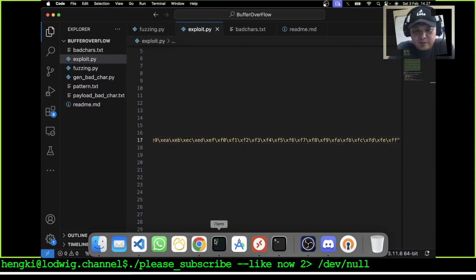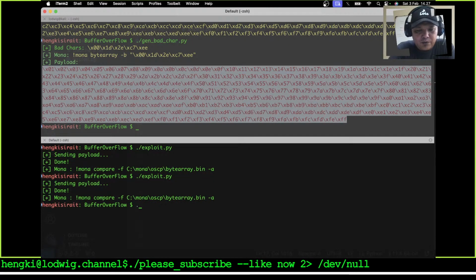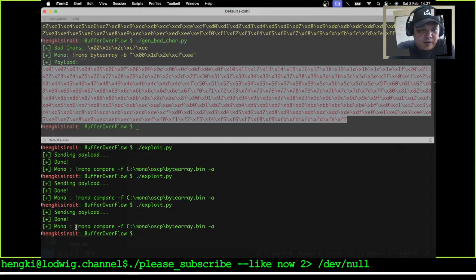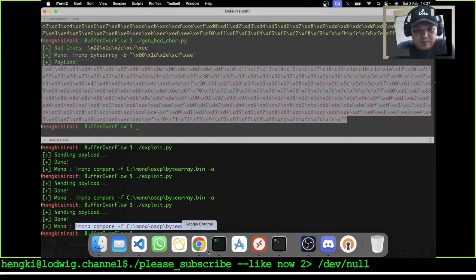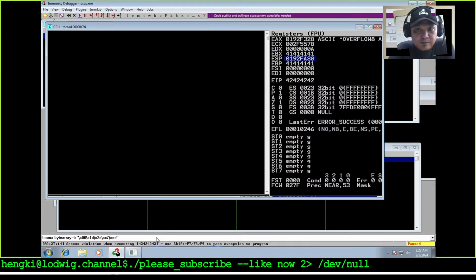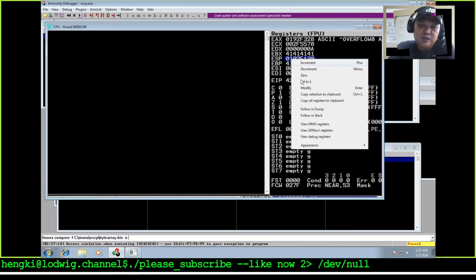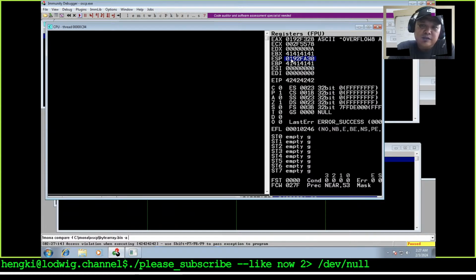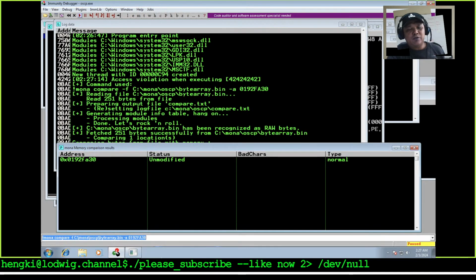Save, and run the exploit. Copy again in Mona. Paste it again. Looks like the address is still the same. Am I correct? Let's copy this, but we are just looking at unmodified.